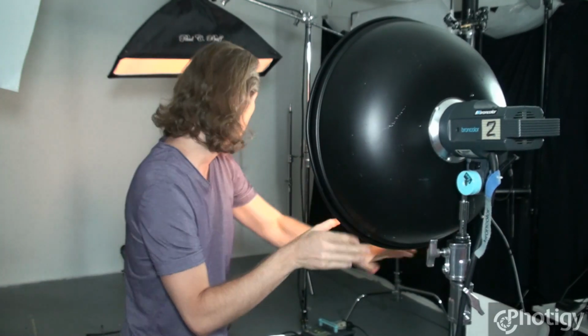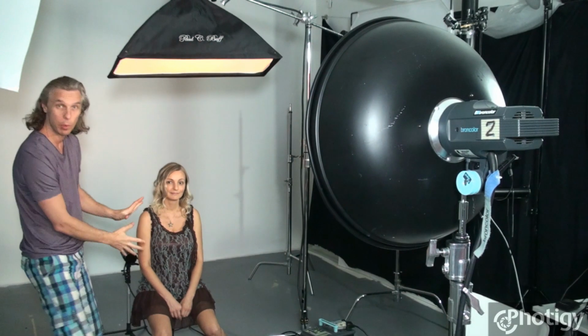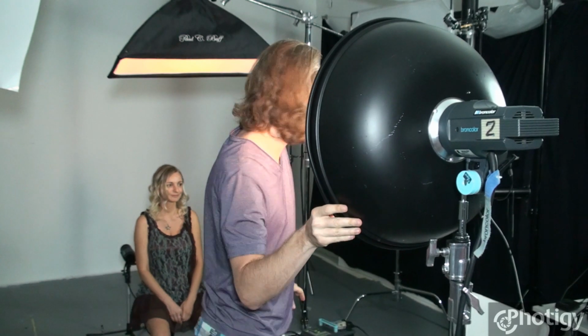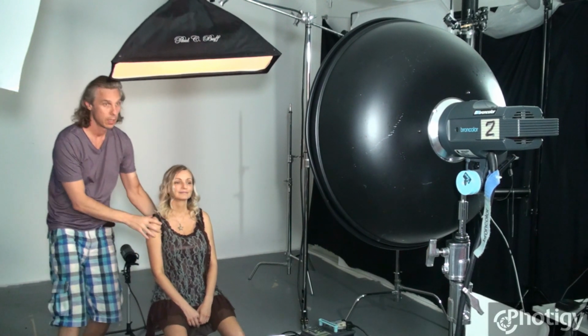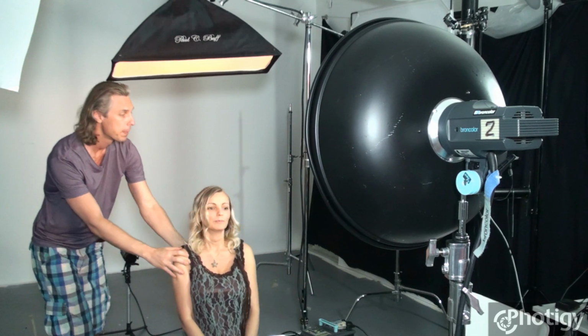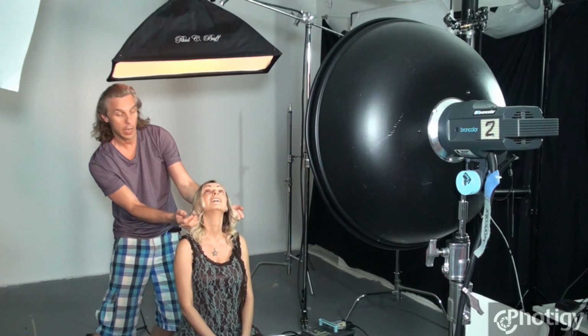Really quick, okay? Honeycomb grid on the beauty dish. There is a honeycomb grid here on the beauty dish. It creates a nice spot here. And basically you will see the shadow under the chin because of the honeycomb grid. Then we have a light on top of our beautiful model, which creates a nice ring light.